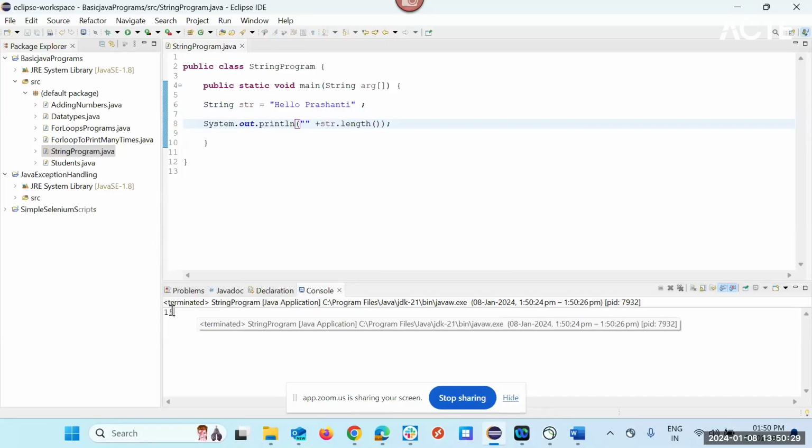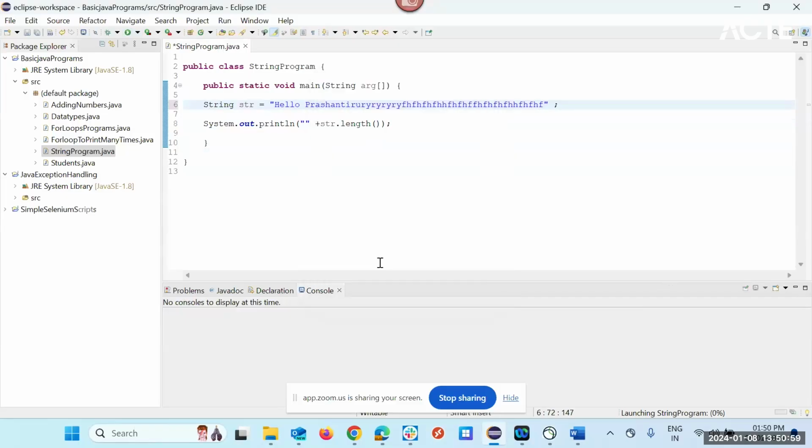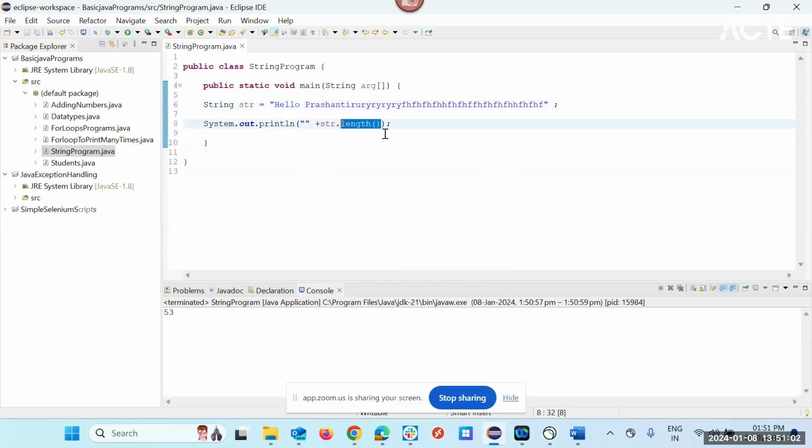See, 15 characters. If somebody asks how to find the length of a string, even if it is 100, it will find the whole length. This is the method you have to remember: string.length. That is about string length.